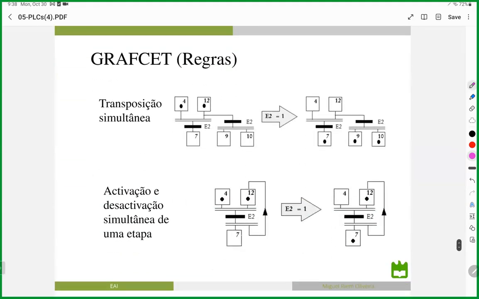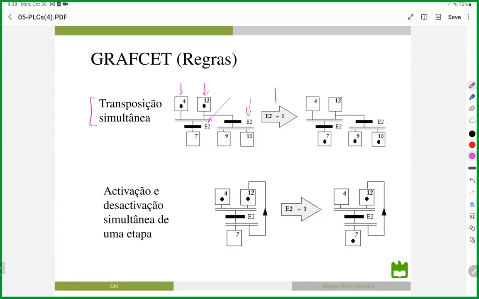Okay, here's an example of simultaneous transitions. Let's say that we are in states S4 and 12, and we have two conditions here, two receptivities, but they have the same logical equation, which is E2, this variable.